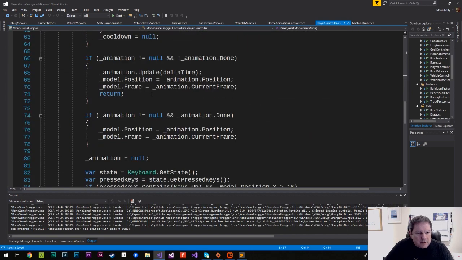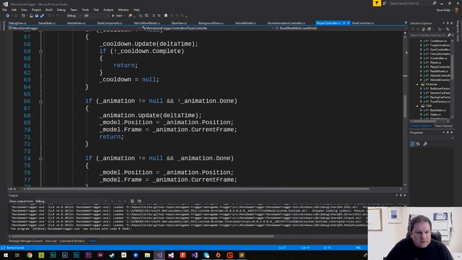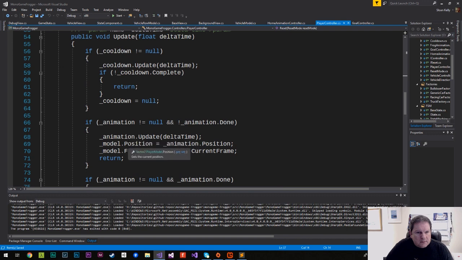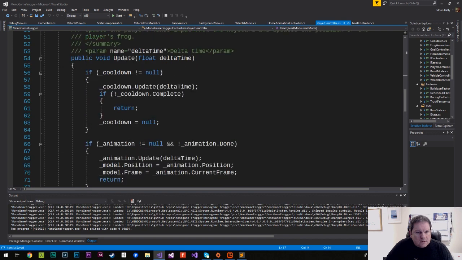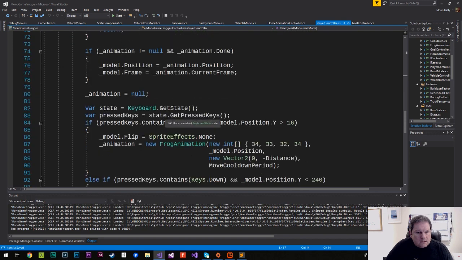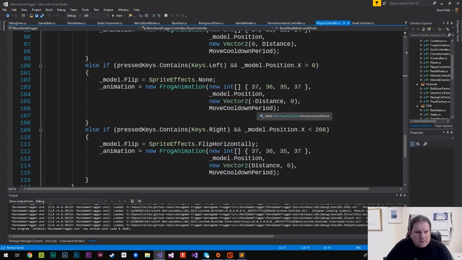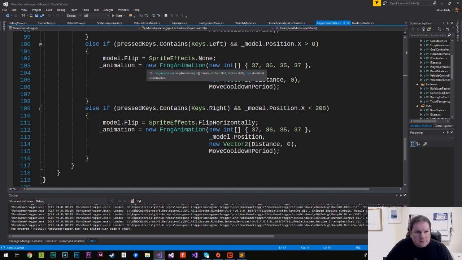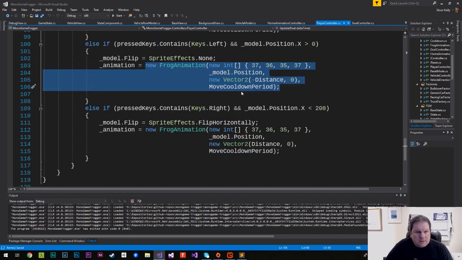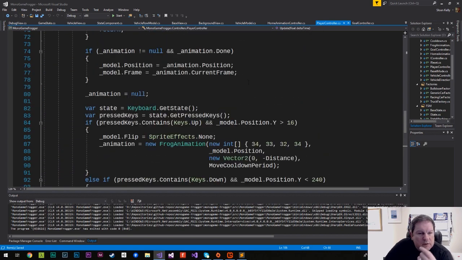So frog animation, update, update, update, cooldown, key state. Okay, so we want to do a new animation, but we don't want to allow.